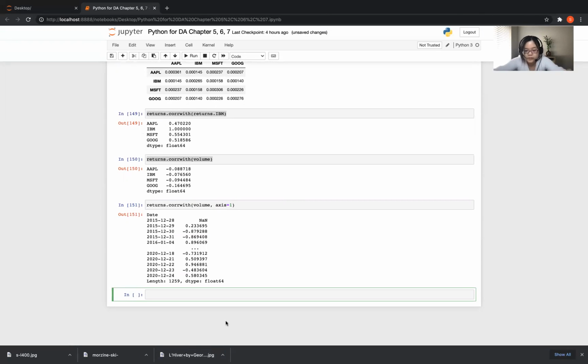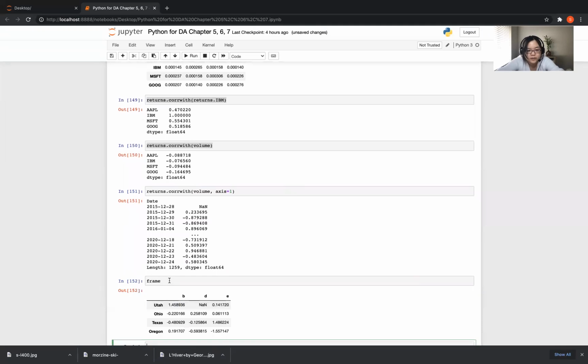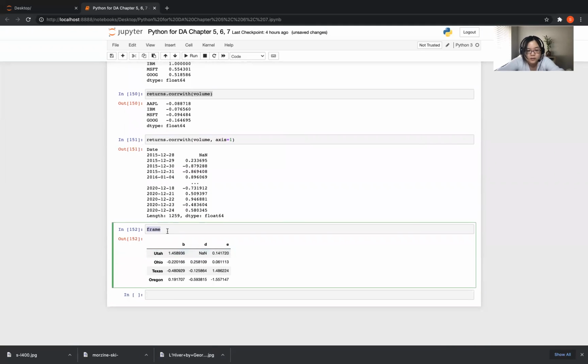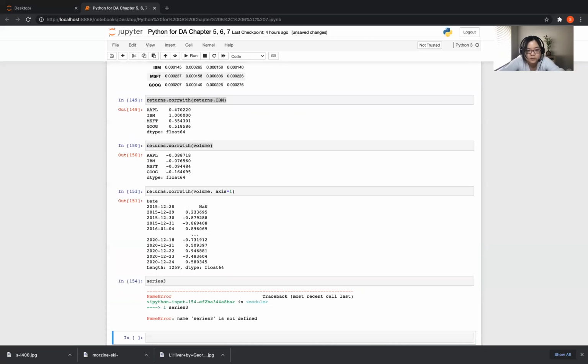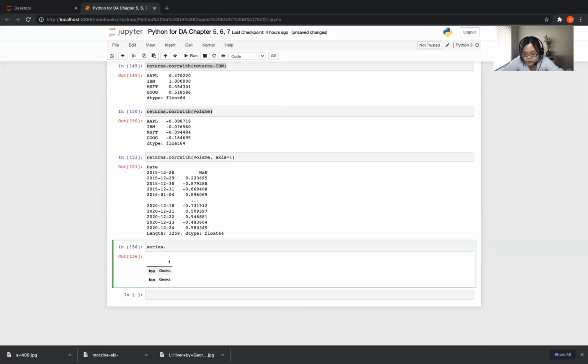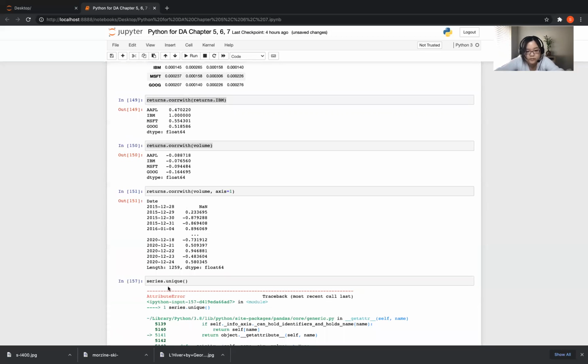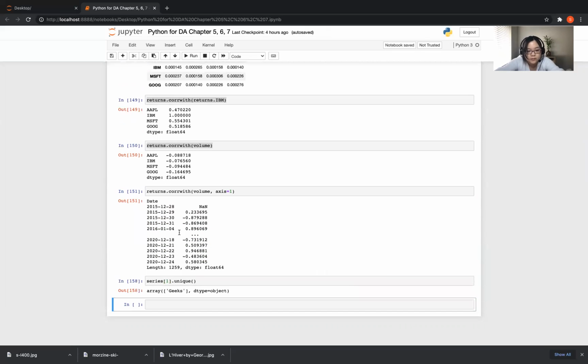Then the next step is to find out unique values, value counts, and membership. So how can we do that? Remember we have a frame, right? Or we have some series. So I have this series, and for series, I just want the unique values.